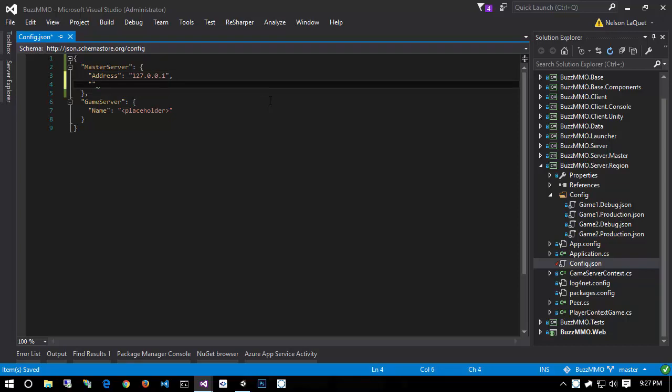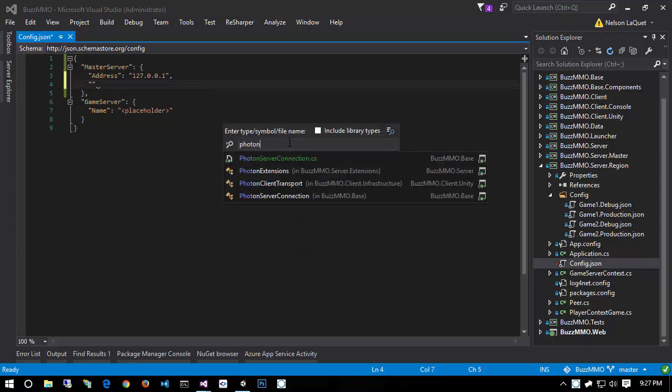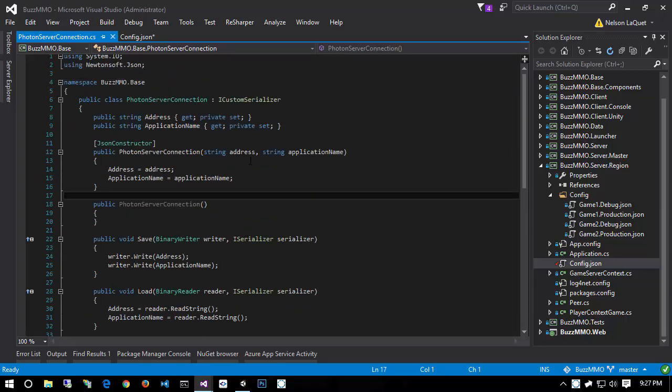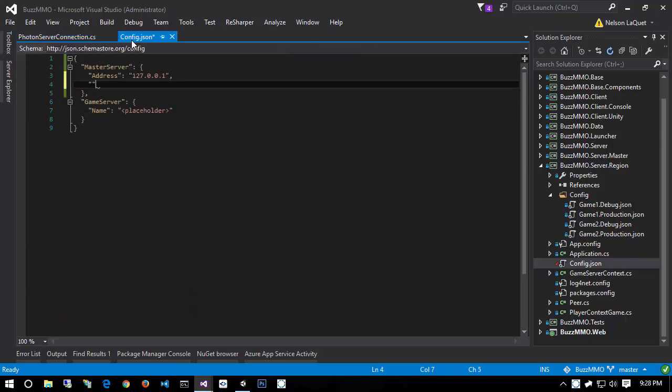We also are going to, well, let's see. Now that I think about it, we already have this Photon server connection. We haven't used it yet, but it is being referenced from within our API. When a game starts, the clients need to know what application to join, and right now this has an address and application name, and I think I'm just going to reuse this. So instead of this address just being an address, I'm also going to add in the port, 5055 for the UDP port, and then I'm going to bring in an application name.